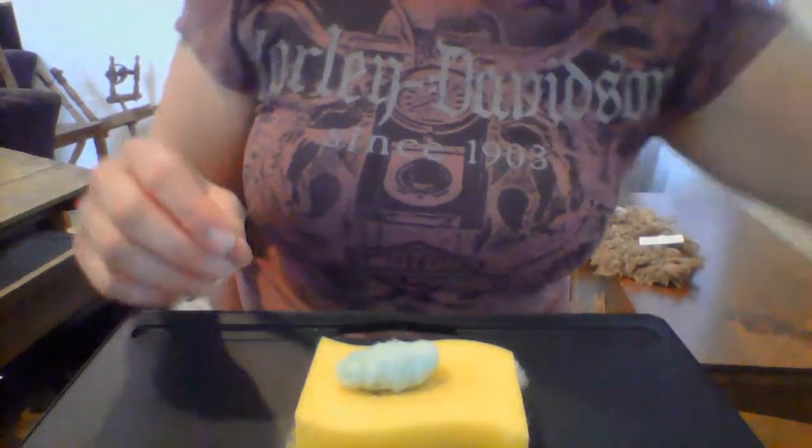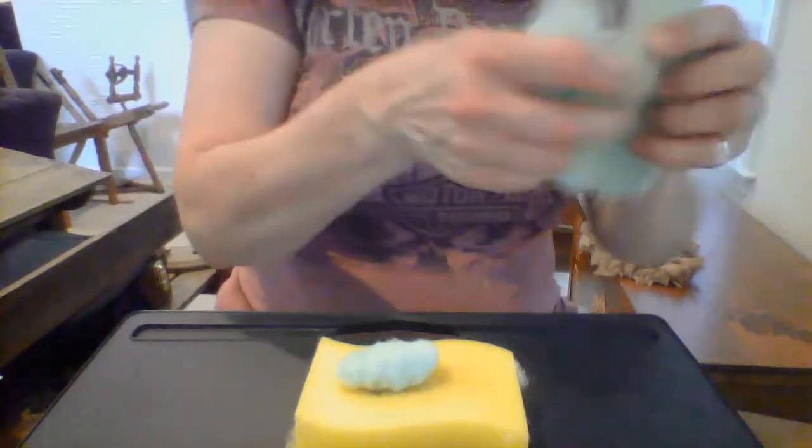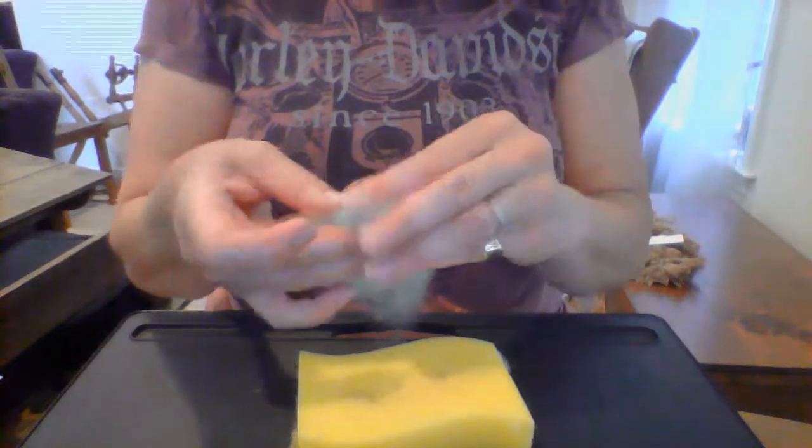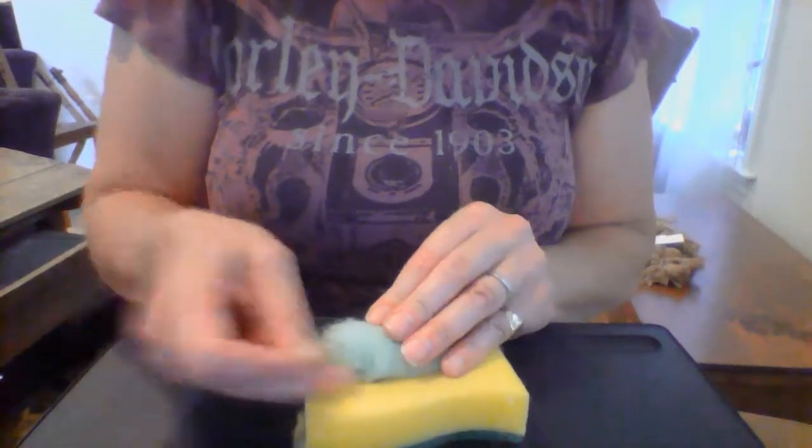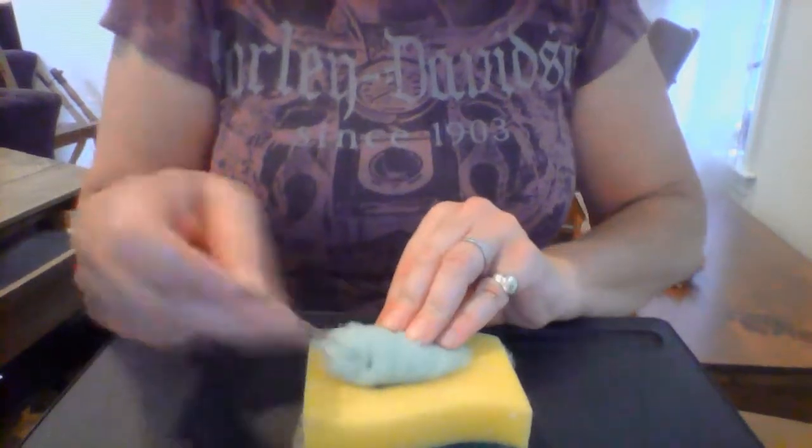Alrighty, so let me do another roll around it just to beef it up a little bit. And I'm using a 38 needle. It's my favorite, it's my go-to needle.